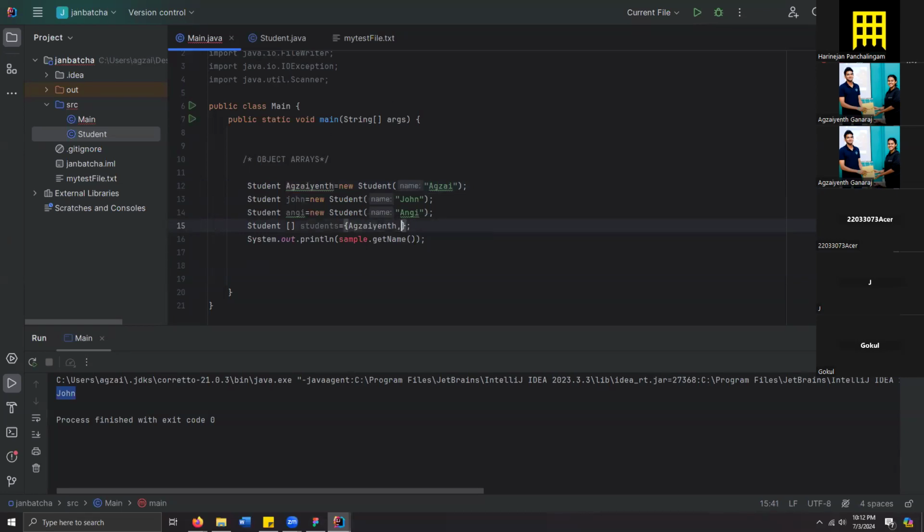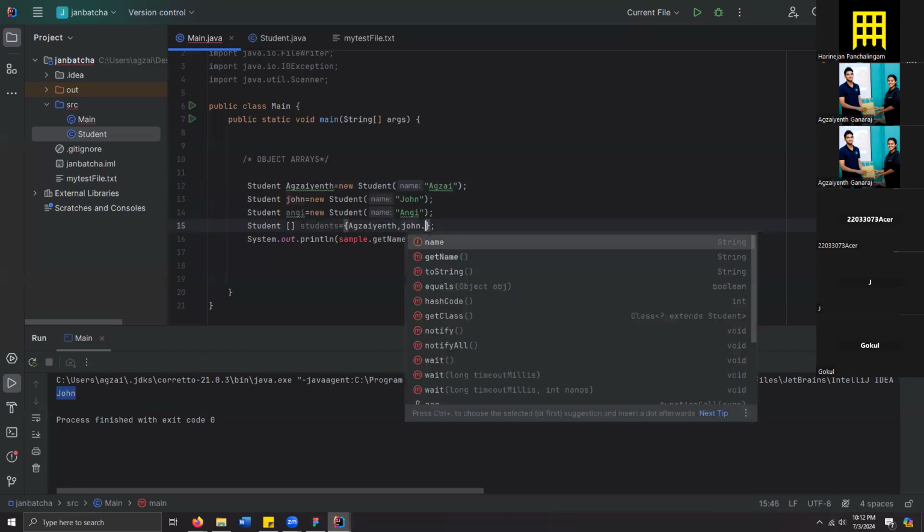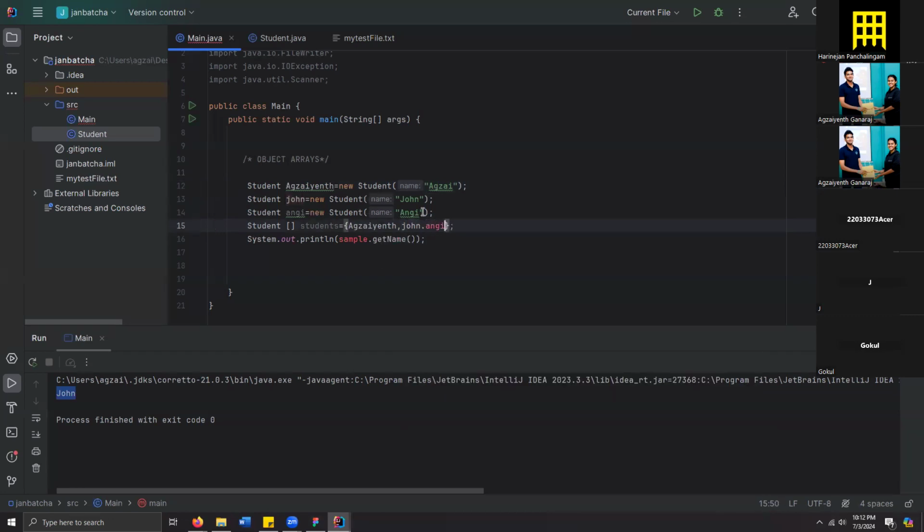The first one is Zion, and then John, and then Angie. So by passing, wait, there's some error being thrown here. The reason is there's a dot here. It should be a comma. All right. So by doing this, now I have created an array of objects.